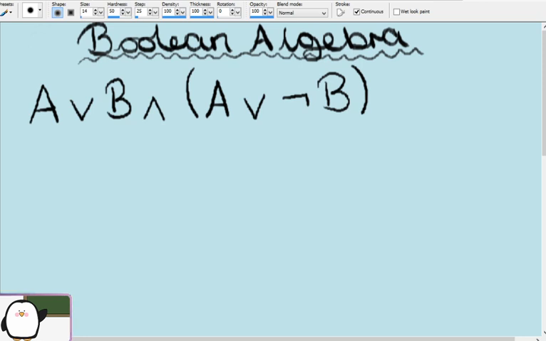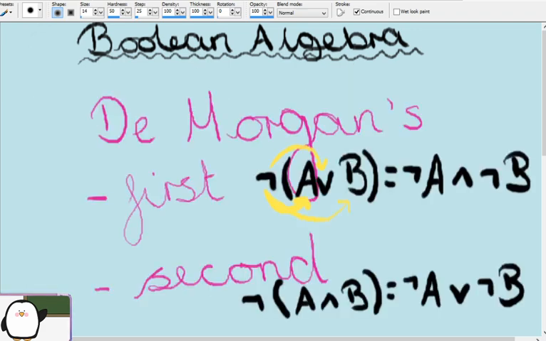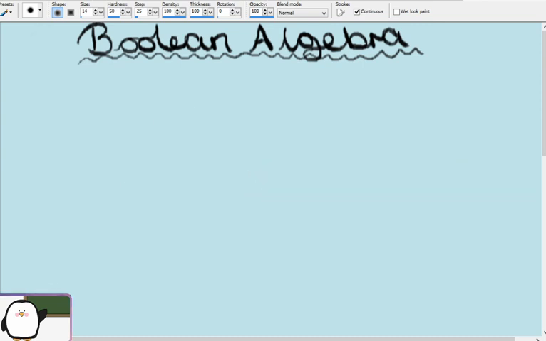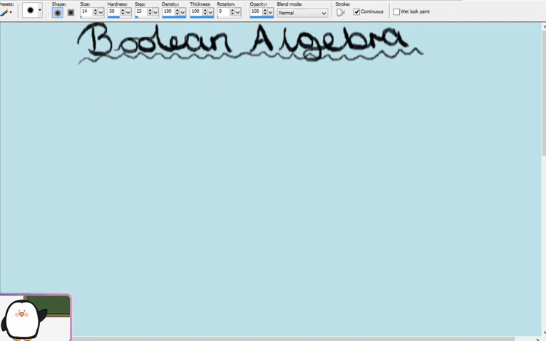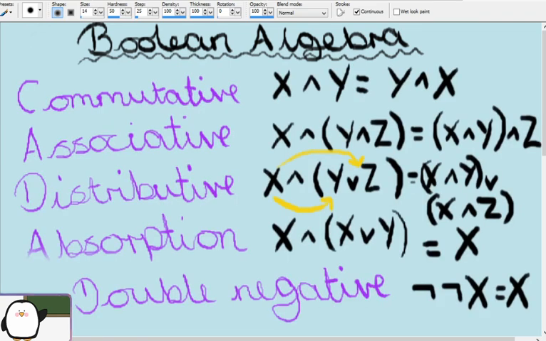The first thing I would do is have a look back at the rules and laws to see if we can spot anything useful. So, do we have a not before a set of brackets? Let's have a look. No, we don't, so we know that we don't need either of De Morgan's laws for this question. So let's have a look now. Do we have any that can swap around? We do, but we're not going to mess with them yet. Same with this one. However, the distributive rule can actually come in handy here.